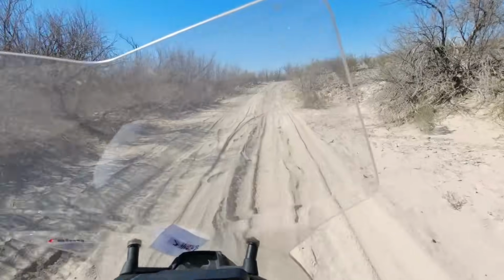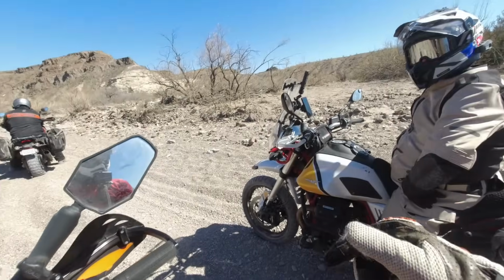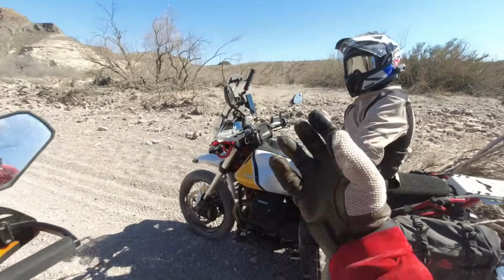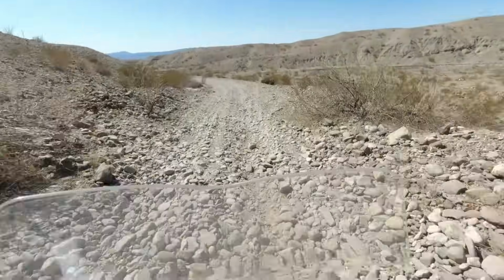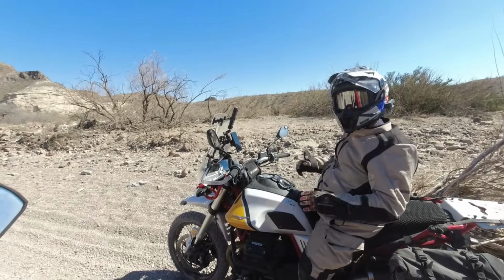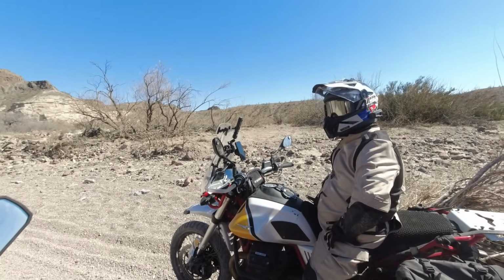That's good to know. The first like 5 miles on the east side is fine, but then it starts getting into more of this, and then you'll have long sections that are hard pack, and then it'll dip down some hills. There was a section of hills where there's river rock sized rocks up and down the hills, and it's loose, so you've got to give it throttle to get up it. Is that typical over there, or is it just the conditions right now? Typical. Okay.